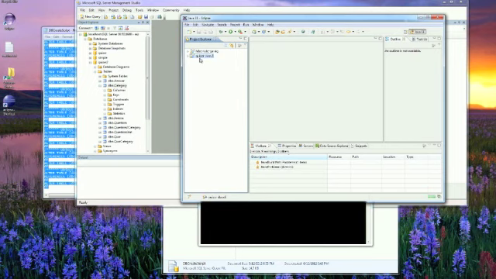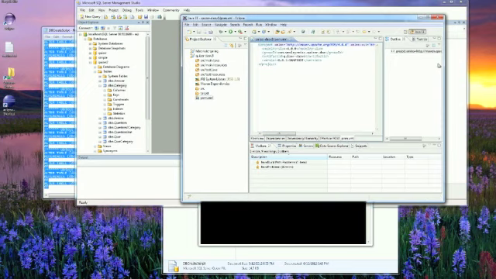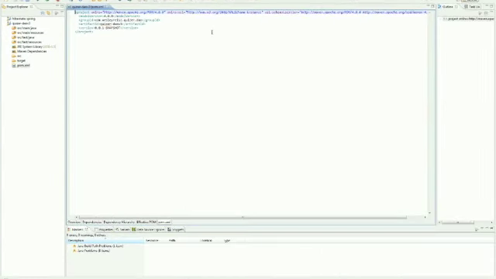Now you'll see a new project has been created over here. If I expand it, you see the basic Maven project. First thing that I want you to notice is that it has J2SE 1.5. We're using Java 7, so we don't want to do that. If you open up your POM, it will have some default things that it added when you create this project. Click over here into where you can see just the XML. You'll see it's just some basic information.